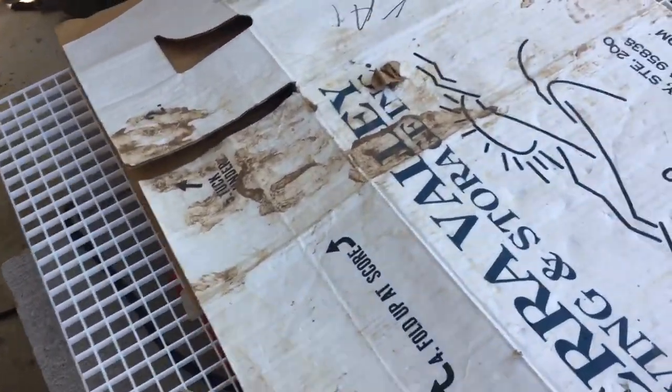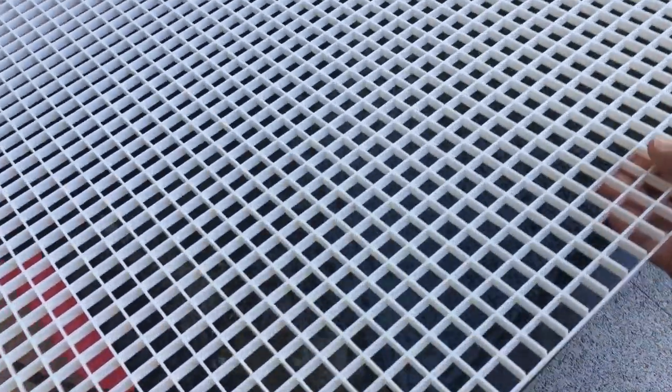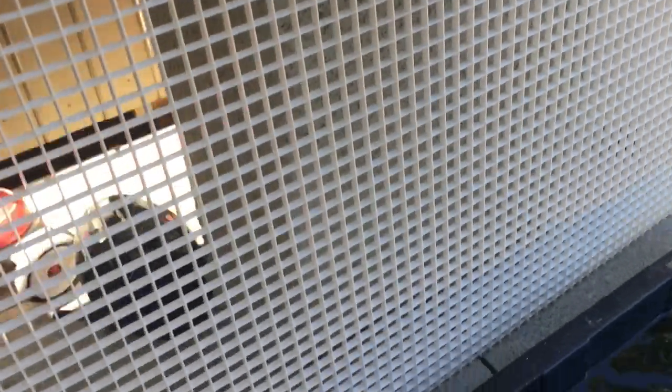Let me show you guys. I don't know if you remember the setup, okay? So let's go check it out outside. So here's the setup. It may look different from the first time. I just have this piece of cardboard over the top just for the sun. Once the sun starts to come in, as you can see right there. This is egg crate. This is the cover that I have.